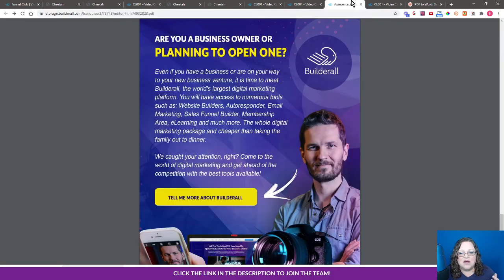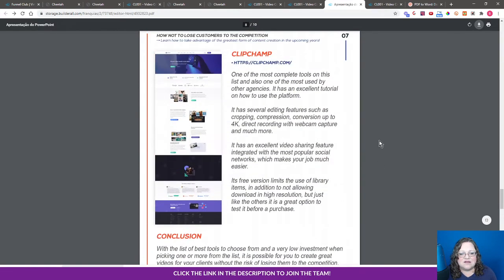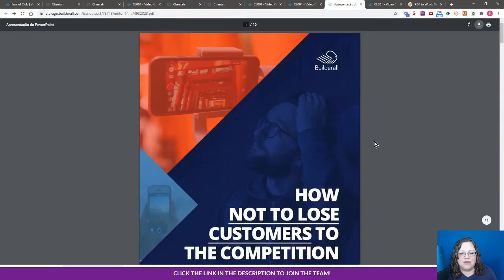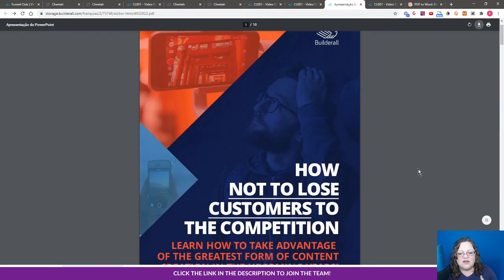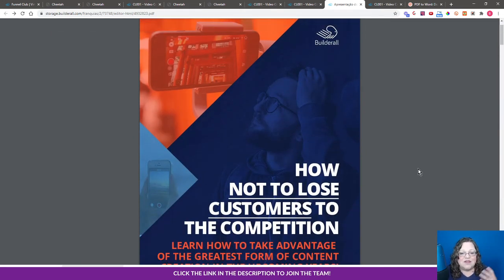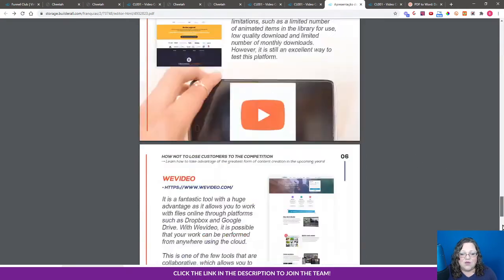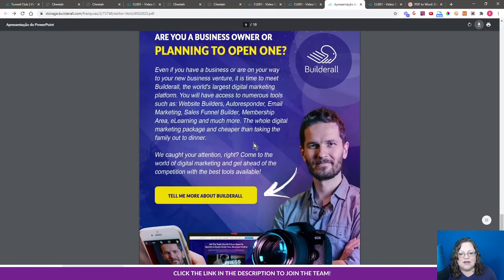If you wanted to completely revise this entire guide and maybe you want your own picture here to position yourself as an authority, that would be a great idea. If you want maybe your story down here about how Builderall has created so many opportunities for you, you could do that and tell your own story about Builderall.